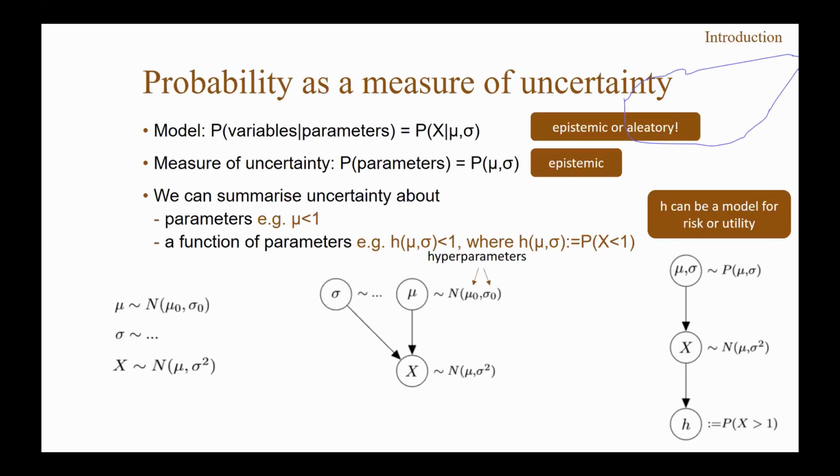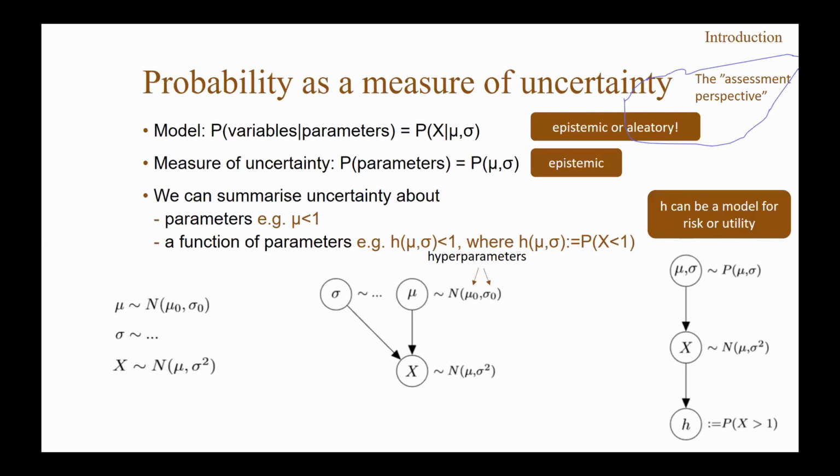And note that so far I'm not having any data in this model, so it's purely a probabilistic framework where uncertainty is described by subjective probability and then propagated through a model. And whether you can call this model a Bayesian model or not, I'm not using Bayes' rule here, as you can see. But in some ways, since I'm using subjective probability, one could call it a Bayesian model, but it's at least a model where uncertainty is treated by subjective probability.